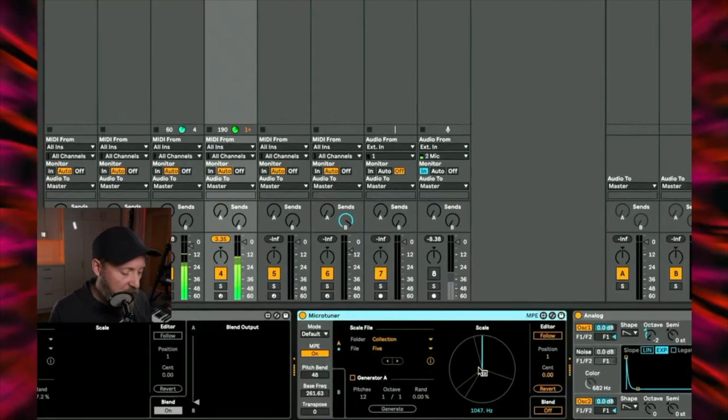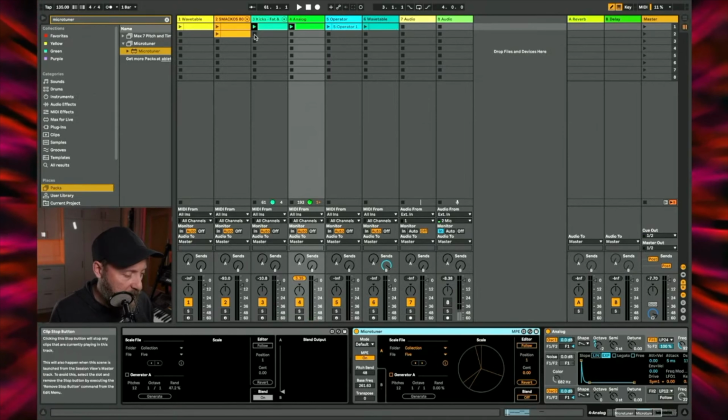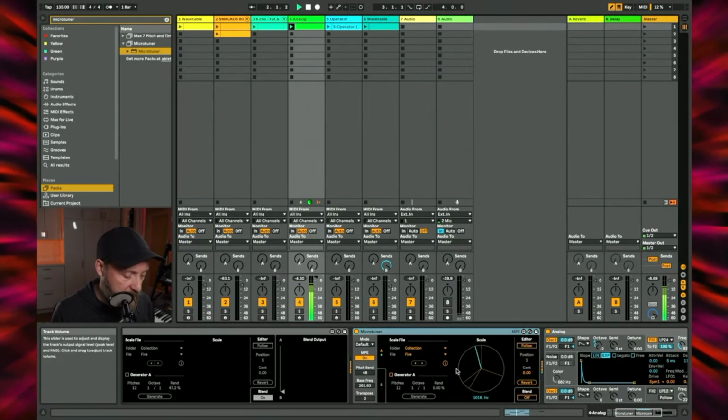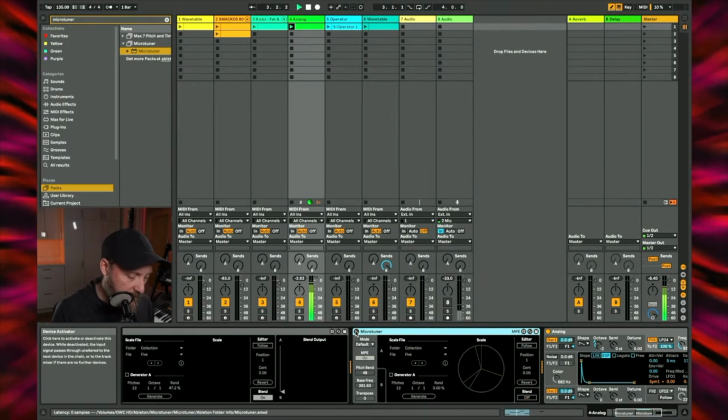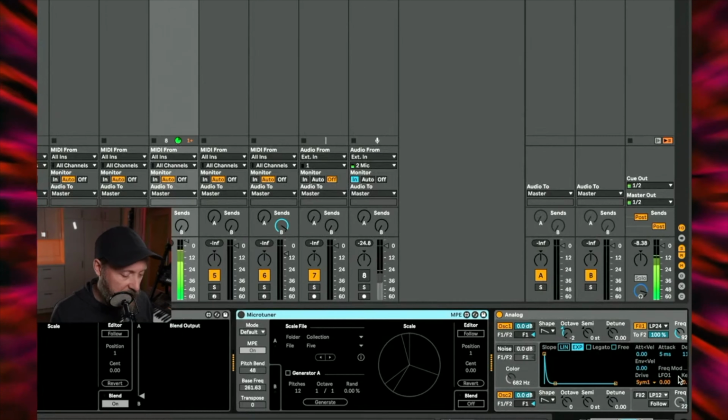There it is. So you hear how the notes just shifted, right? Let's get rid of that kick for a second. And it's stuck now. What just happened?